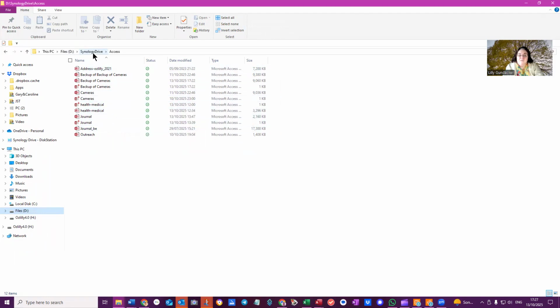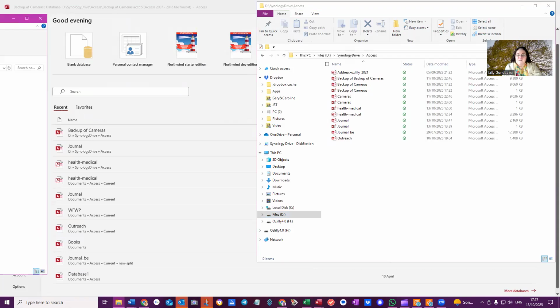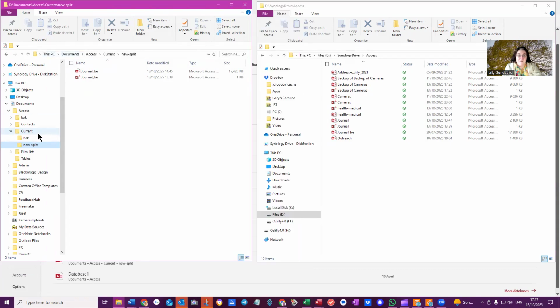I've moved all of my Access files onto the Synology drive. Now let me make that half screen, move that across and move this other screen. Now this is my computer, my PC file, my Access files, because I used to think I have to store all of my Access files on the computer because I can't put it on the web or online.